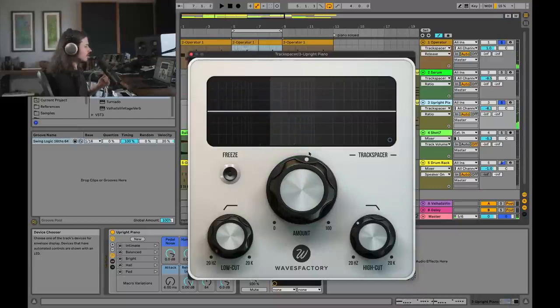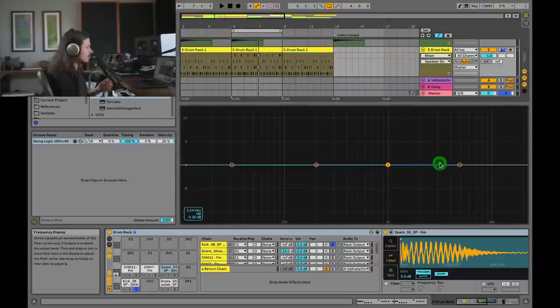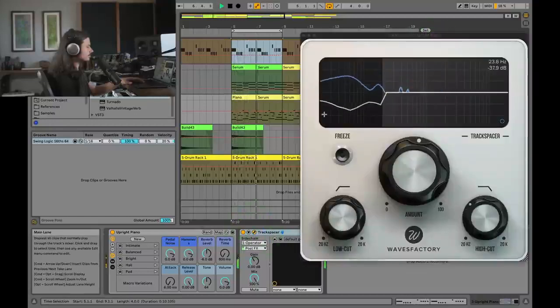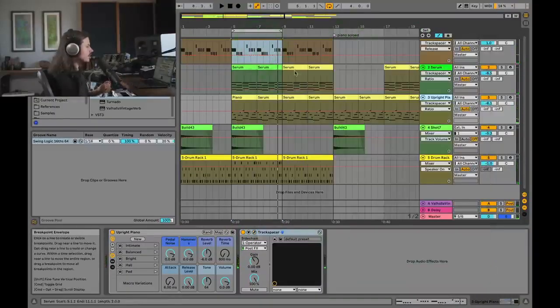Now, this might sound weird in isolation, and of course, whenever you're mixing, you really want to have your solo buttons not pushed that much, right? You want to be able to hear everything in context. So what I'm going to do is I'm going to take this out of here. I'm going to unsolo the kick drum, and now we're going to listen to this as it were. And so now we've got this convenient situation, okay?